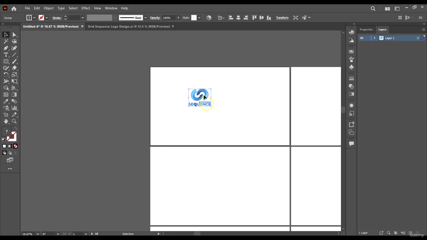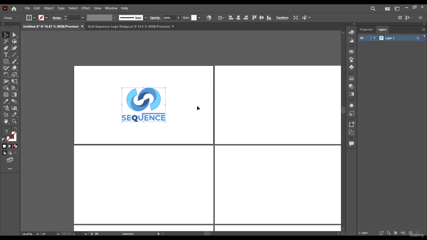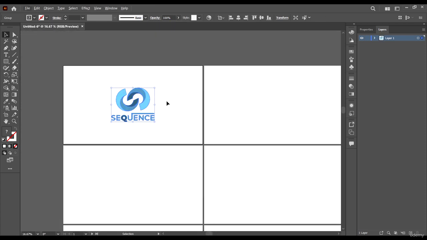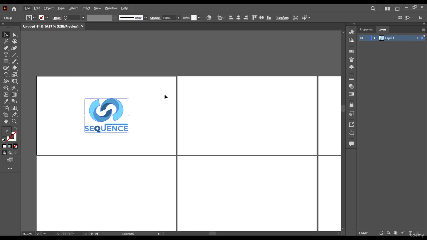Now this is our logo design. We're going to centralize it and we want to create a GIF for this logo animation. So we're going to animate this logo and create a GIF for it. I'm just going to close this original version we copied from, and we're going to start to outline the animations we want to create.